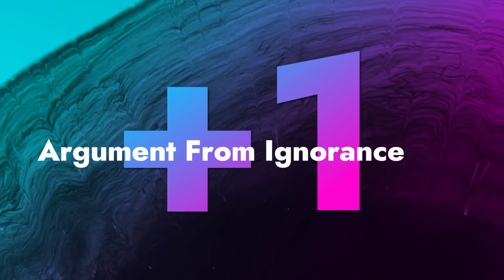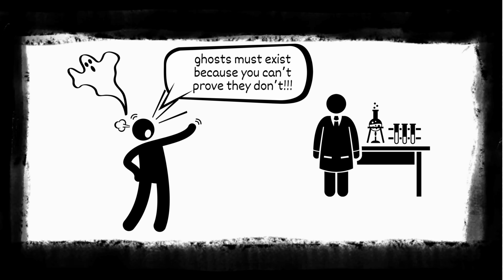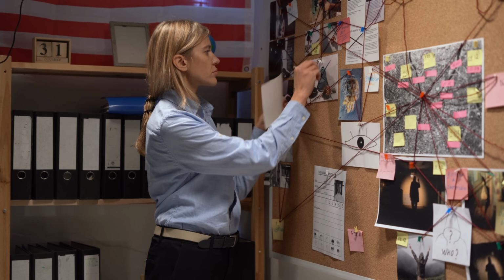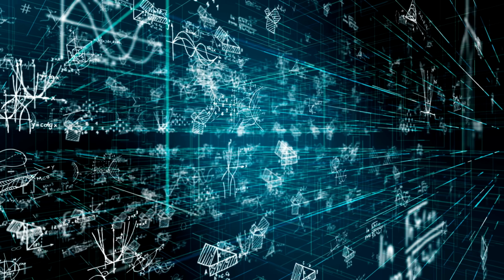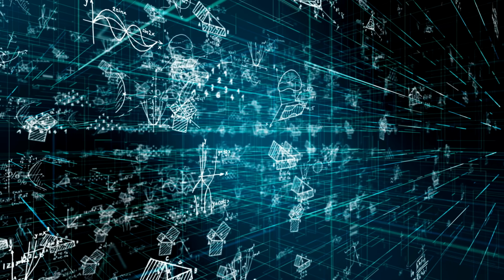Before we let you go, here's a bonus one. The argument from ignorance. This fallacy basically says, "We don't know for sure it's false, therefore it must be true." It's a sneaky way to avoid the burden of proof. For instance, "Scientists haven't proven ghosts aren't real, so they must exist." The lack of evidence for ghosts doesn't mean they must be out there. You can't prove a negative, so the burden of proof lies entirely with those making the positive claim.